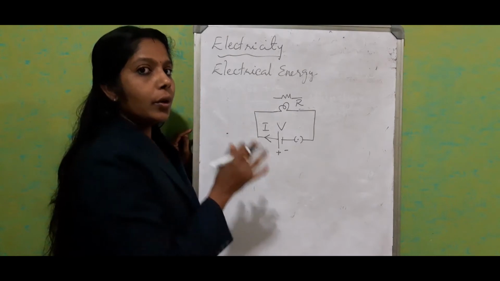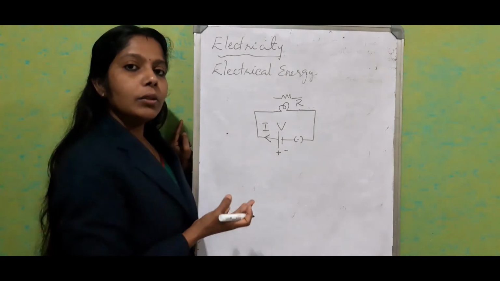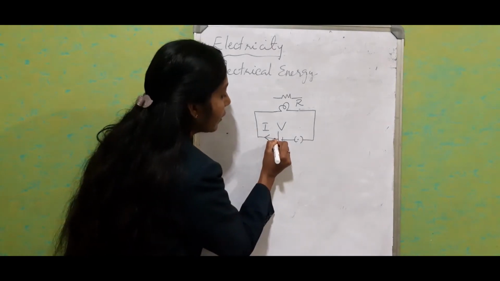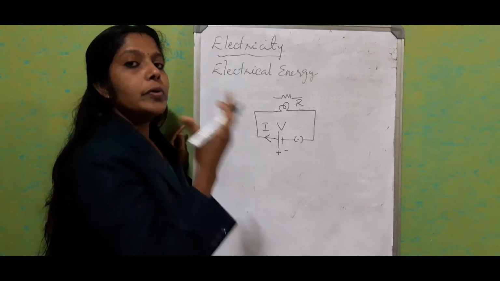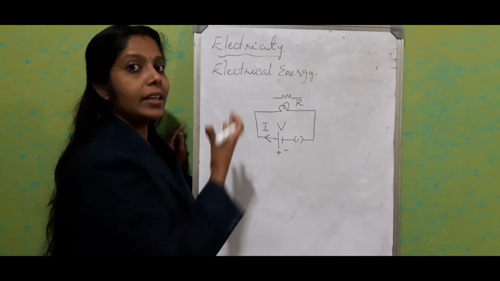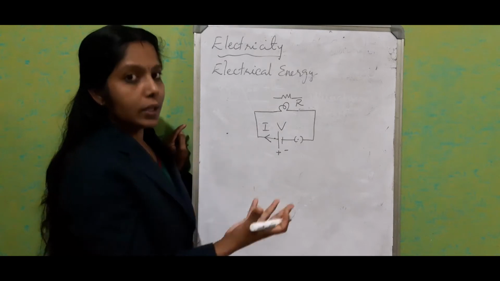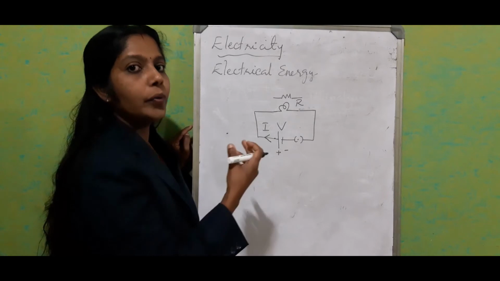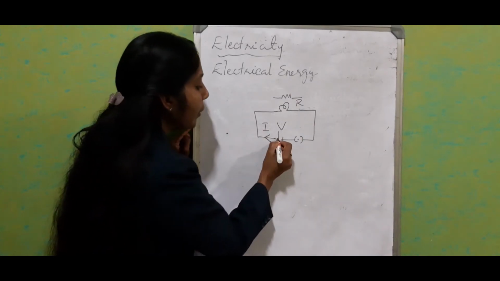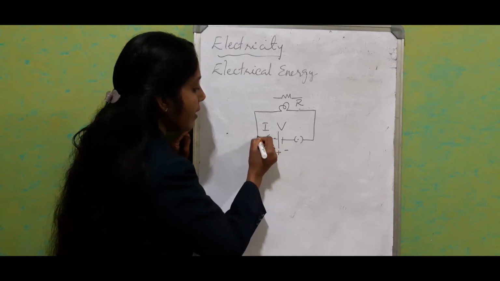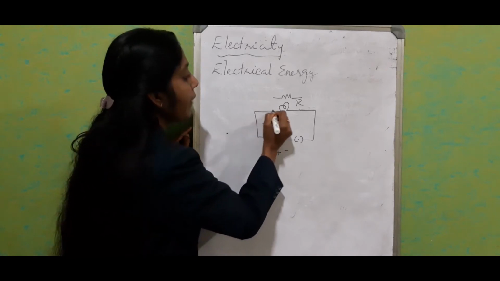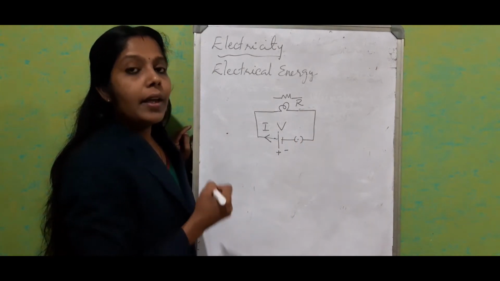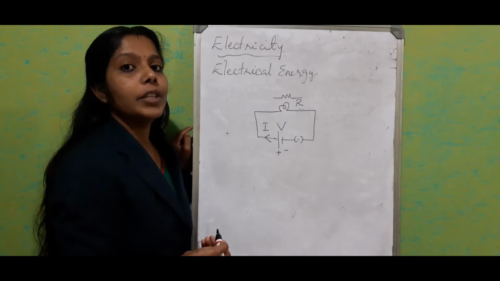So we are going to find out energy. We know that energy and work done are both the same. Just consider here one electron is there. So we are going to define the energy in this circuit, that is our work done. It is the amount of work done to bring a unit positive charge from the positive point, going over the circuit and coming back to the other pole. That is what we call potential difference.